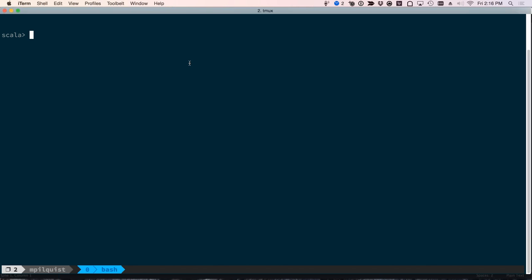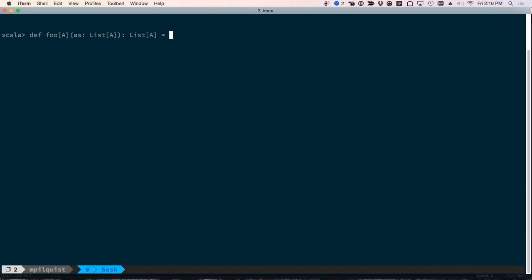Okay, so let's do an example that's a little more interesting. Again, we're going to take an A. So the question is, what are the legal implementations of this method?